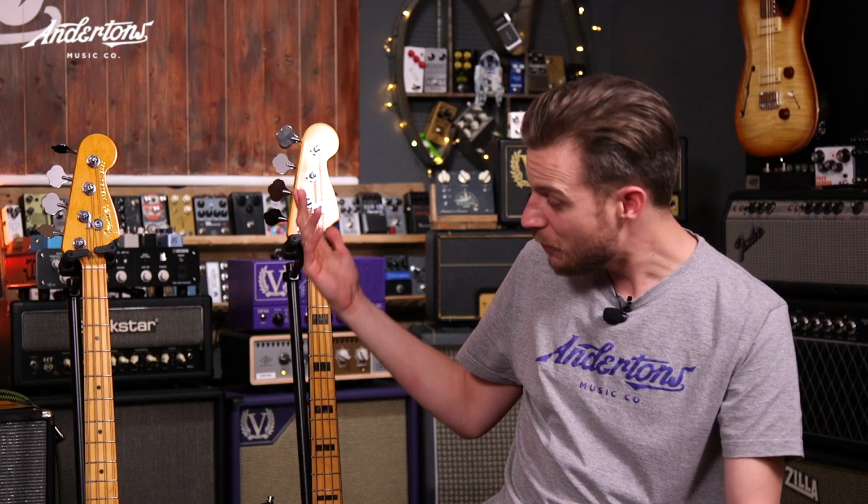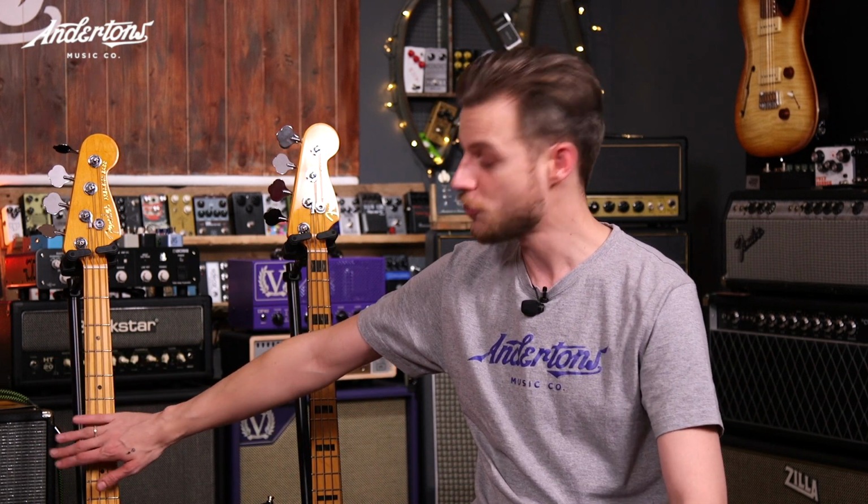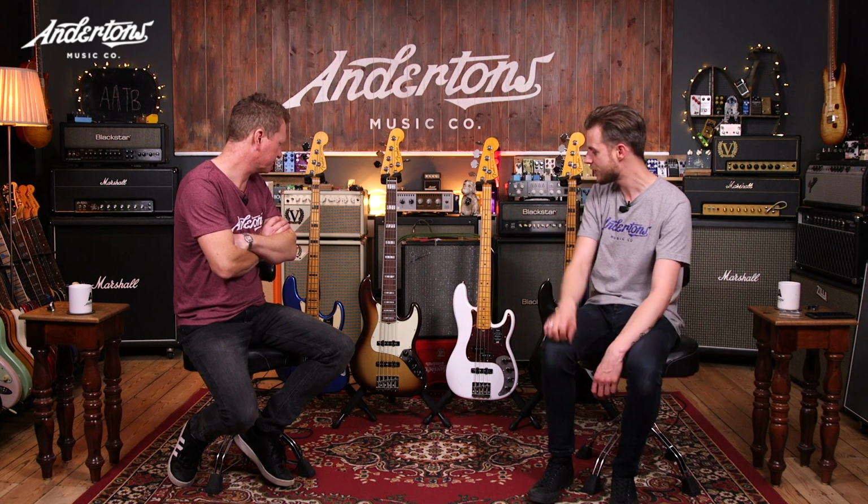And there's three in the range, is that right? There is, yeah. So we don't have a five string in the P bass. But you've got four string P, four string jazz. I don't think they do a five string Ultra at the moment. They might do a professional. So I think the range down, which is still American made, you can get a five string bass. But at the moment, as far as I know, it's just a four string in this. With a PJ configuration, and you've got a five string jazz bass.